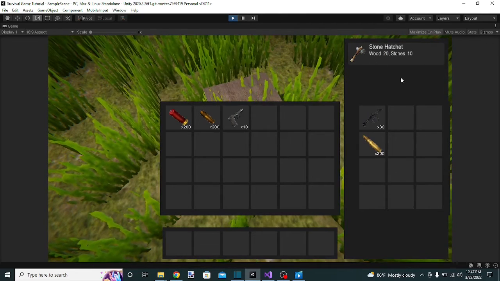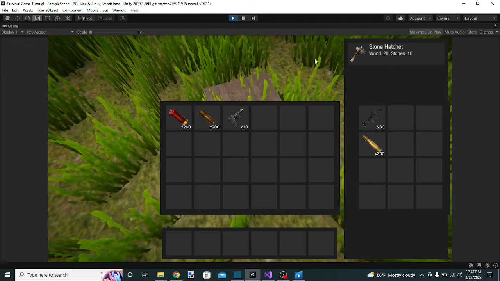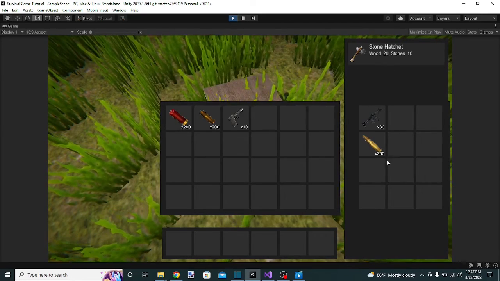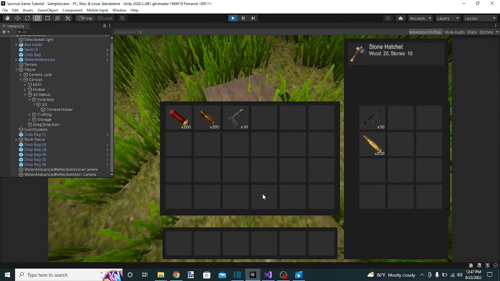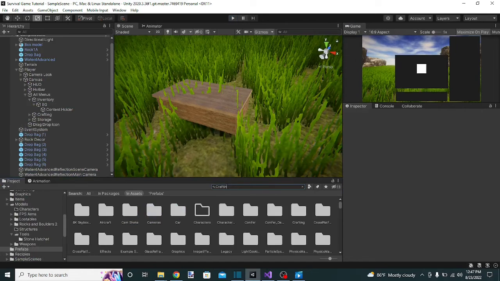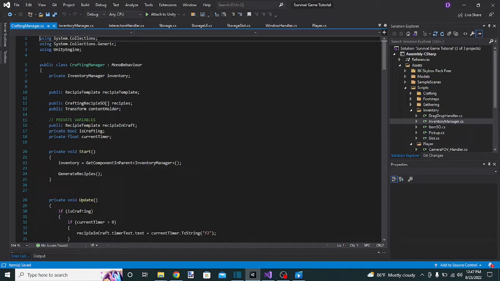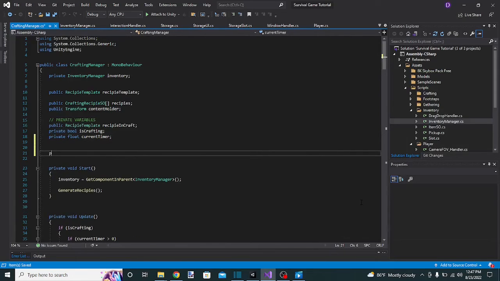Now we're gonna make it so the crafting manager doesn't appear in the crafting list while the storage is open. It disappears once a slot is open. So let's unpause the game and go to our crafting manager script. Then we're going to do a public bool open, and it's gonna be pretty simple.